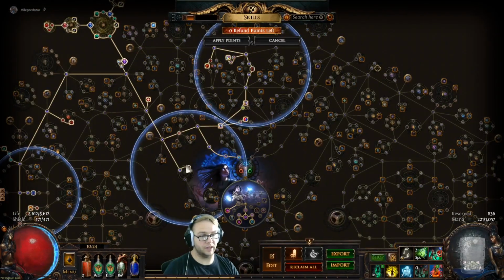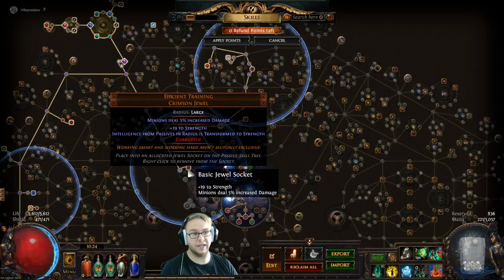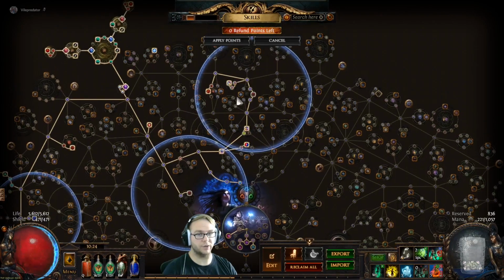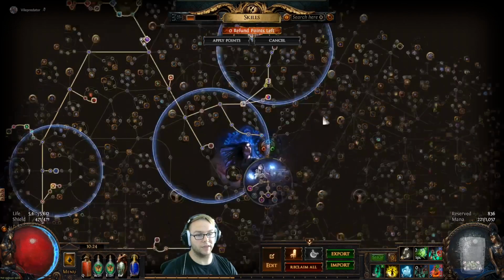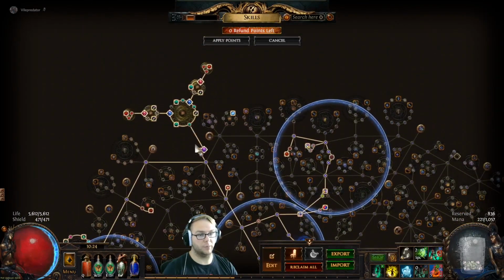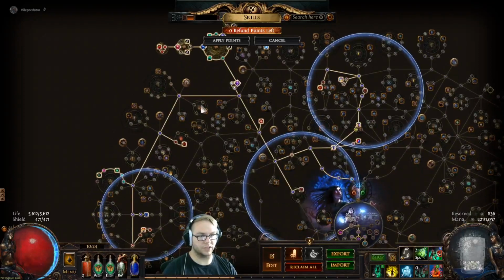Started off, we just went to the left. We are utilizing some efficient trainings, not a lot of them, but we are using efficient training here, and we are using an efficient training here. Now, those are our two efficient trainings. We don't need to go get more than that because of how we are pathing, right? So came up over here, picked up the cluster wheel. We'll go over cluster jewels in a second.